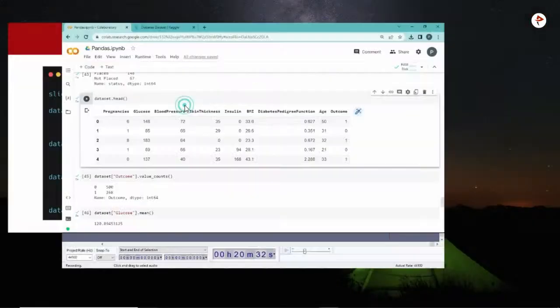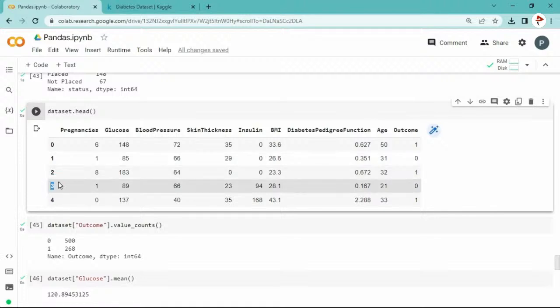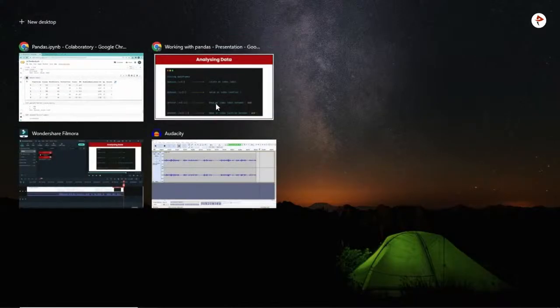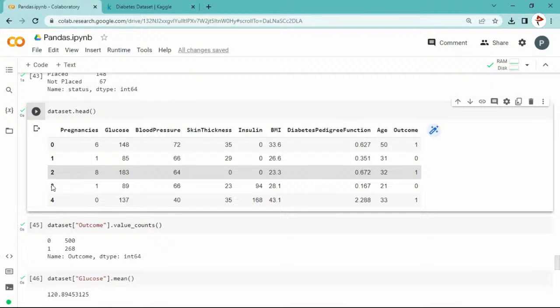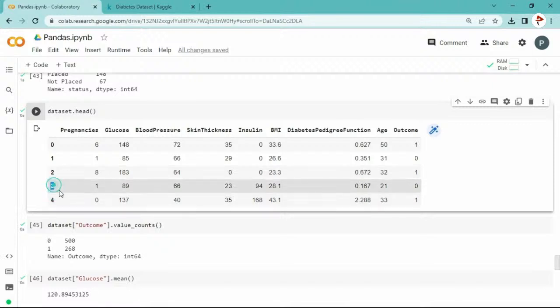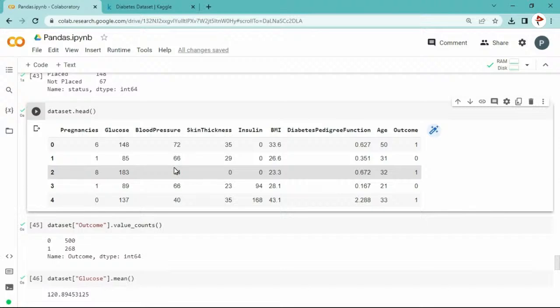So if it is D here and the index is 3, obviously, if I mention 3, it will take what is present at that index. It will locate with the index number, whereas loc will locate the actual label. If it is D, you can find D and get that row. Here in both cases it is 3, the label position and the index number are the same, so you can go with either, no issue.